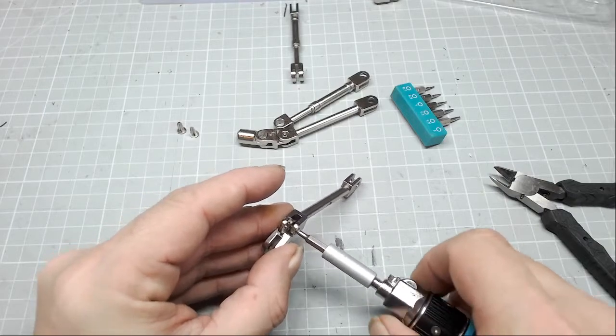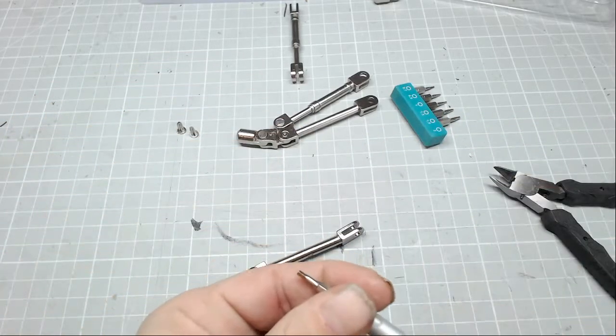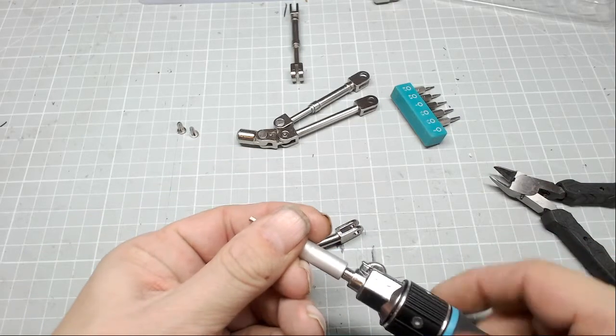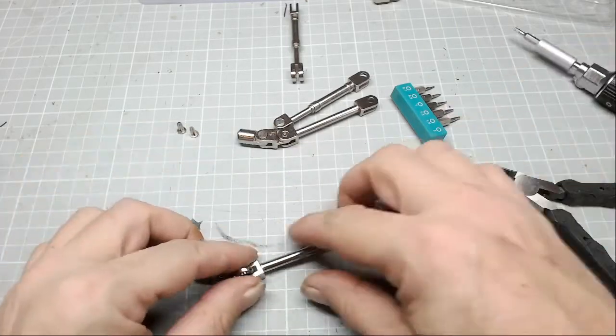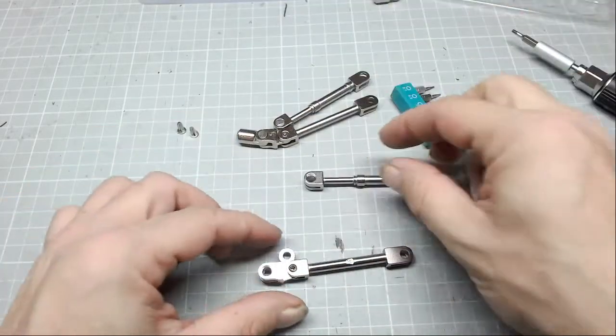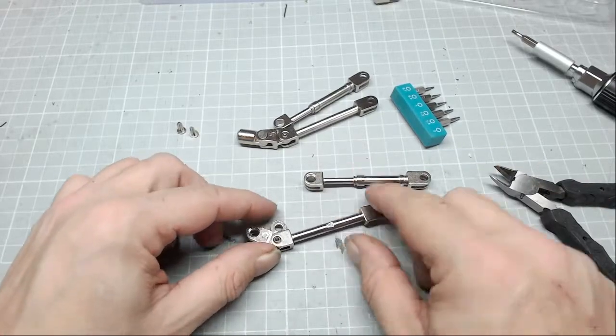Why is my screw now not screwing? That's interesting. My screwdriver. It's because I've got it set the wrong way for some reason. I do like these ratchet screwdrivers, but you just touch the end and suddenly you're going the wrong way. Right, so that's the first one in. So this is the, and I've done, yes, so that makes sense.